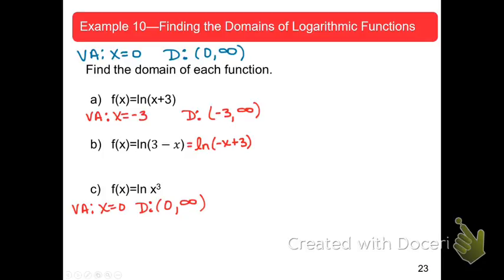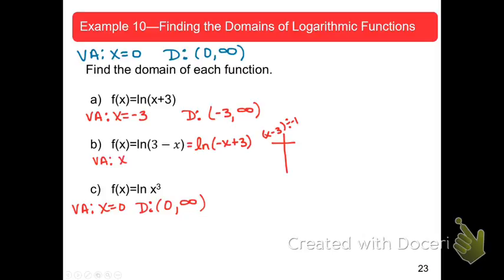So think about this as if it was a table. If I was going to do my table, we know that we would take our x's and we would have to subtract 3 and get an answer, and then we would divide by the negative 1. And remember, because x always does the opposite, PEMDAS is also the opposite too. So therefore we add or subtract first and then multiply or divide. So let's just look at our vertical asymptote. It's at 0. If I take that 0 and I subtract 3, I'm at negative 3, but then I divide by the negative 1. So now my vertical asymptote is over at positive 3.